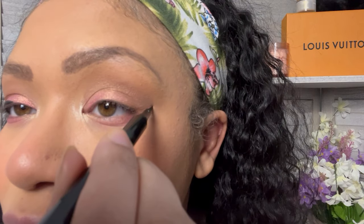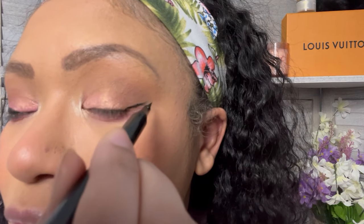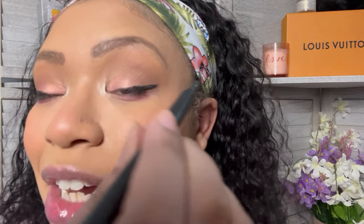Like, watch this side. This side is gonna turn out literally perfect. You see that? That's what I want it to look like. It's just, this side I always jack up. So then I have to jack this side up to match this side. I don't know. I think that's the closest it's gonna get. I'm gonna just have to live with the fact that this side is jacked up and this side looks much better than the other side. It is what it is. We're gonna just let it go.